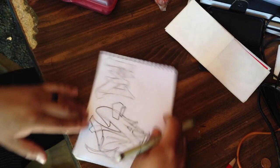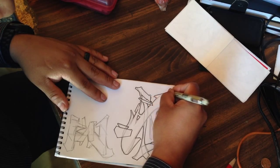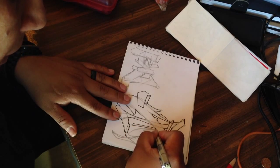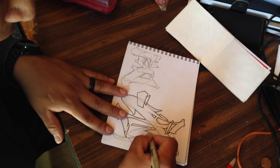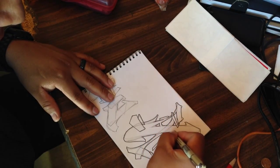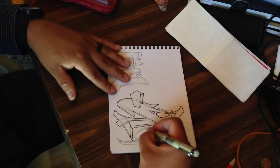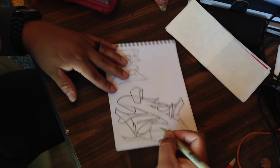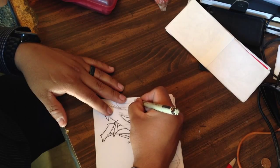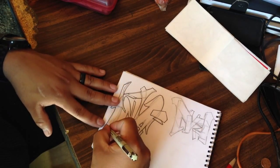Now, as you've seen, I'm turning my page around and around, and to you guys it might seem like, well, I can't really see, bro, because you're moving it around. Okay, this isn't for you to just mimic what I drew. This is just so you guys can see how it's done, that I'm not keeping my page in one solid position, you know. And this is a beautiful thing about sketching it in, you're giving yourself ideas. But once you actually start inking it in and start seeing, oh, you know what, it'd be cool if I did this, it'd be cool if I did that, that's where you start throwing those extras in. And like I said, guys, this is a little bit more of a wild style, so you go a little bit wilder, a little bit better, but at the same time you keep yourself that free form status.